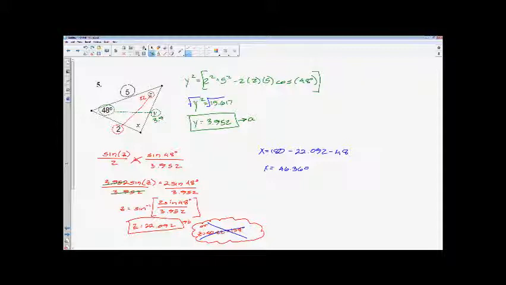And this is why I tell you to check to make sure your answers are reasonable. x is the largest angle, so 46 does not make sense. So we'll scratch that out, and we will try again. That was a problem where I made a silly mistake on the calculator. And simply by checking to see if the answers were reasonable, I knew that I should try again. And the actual answer for x is 109.908 degrees. There we go.